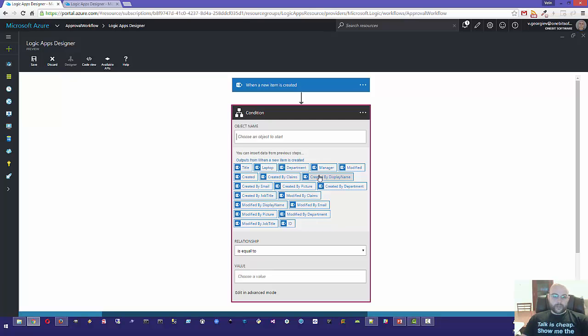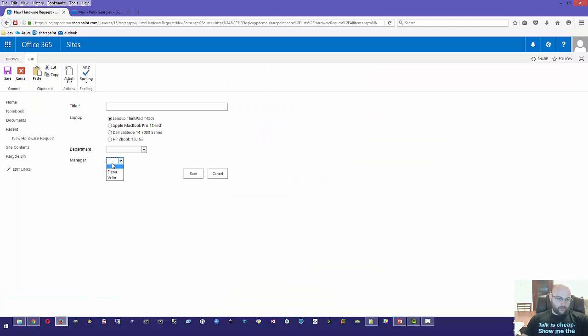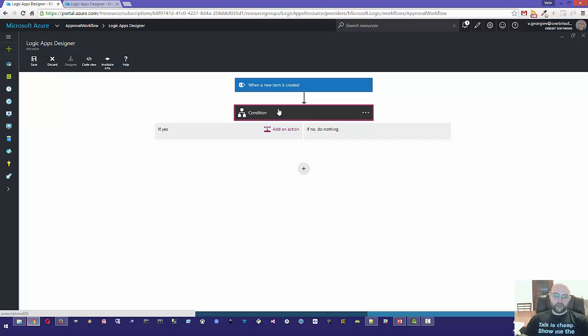So I can say if the manager is equal to Lynn, then do something. And this is how the conditions work in the Logic Apps Designer.